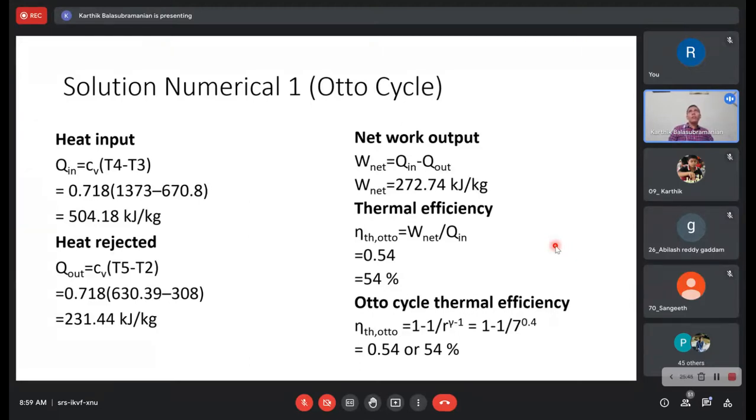So typically, if you look at an engine, where does the heat given to the engine go? When we say 50% efficiency, it means the heat input is given in the form of combustion gases into the cylinder, right? What happens to this heat? Only 54% of it is converted into work? Generally 54% is not the typical value. It's approximately 30%, 35%. 54% is very high actually. So what happens to the remaining?